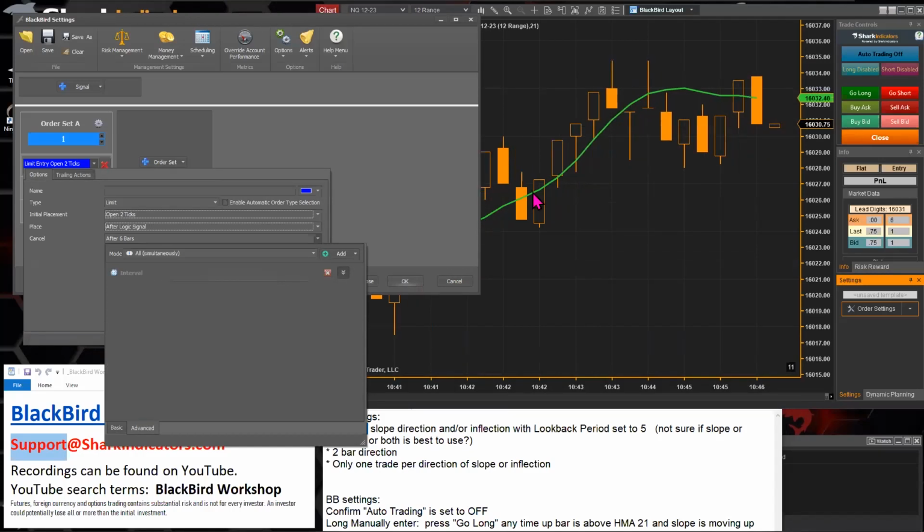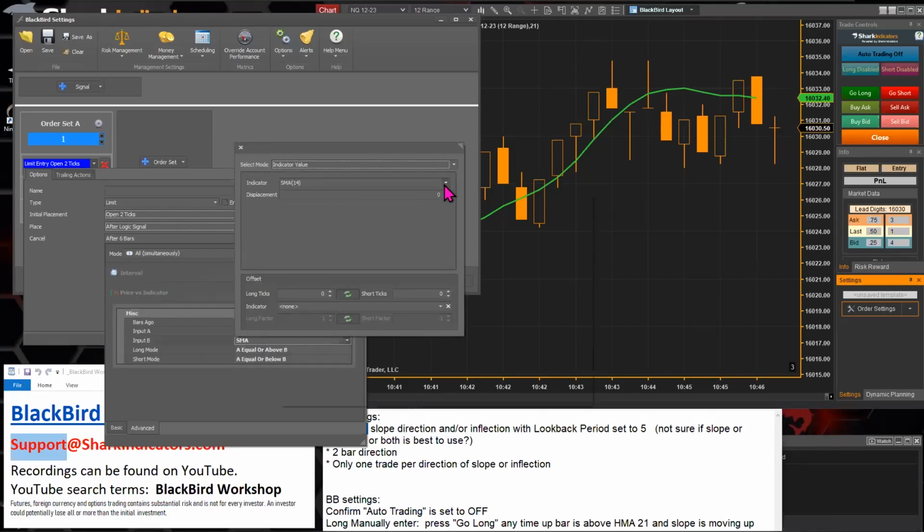And then the market comes down and closes below the HMA, so we could add an extra requirement here, and we can compare price to an indicator, right? Exactly what we want: compare the close of the bar to the HMA. So we could do that here.